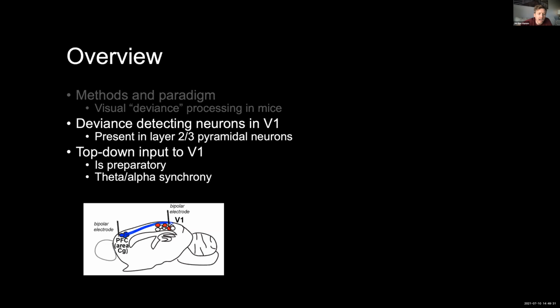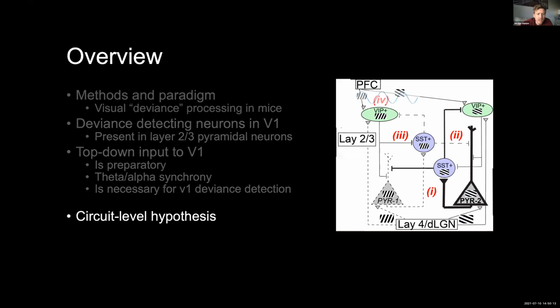And further, I will show you how a higher level mouse prefrontal area, the mouse anterior cingulate area, which sends top-down projections to V1, appears to be active during the basic sensory oddball paradigm, how it synchronizes with V1, particularly in theta and alpha bands, and how this potentially modulatory influence is necessary for the generation of deviance detection signals, which we think are the underlying neural basis of the mismatch negativity.